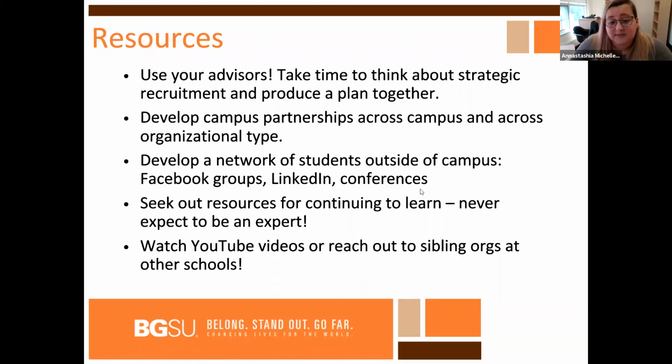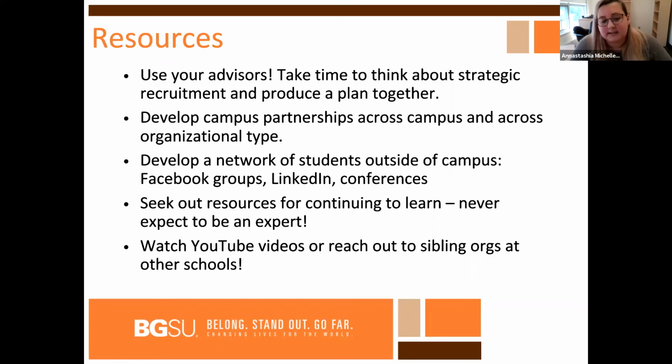Seek out resources for continuing to learn, and that can just be for yourself. It doesn't have to be for your student organization, but to be a more effective leader, maybe you could go look at webinars or watch YouTube TED Talks, or anything that really engages your curiosity and engages your understanding of different kinds of identities will help you automatically become a greater leader, because you will have some sort of back burner where those ideas are currently on.